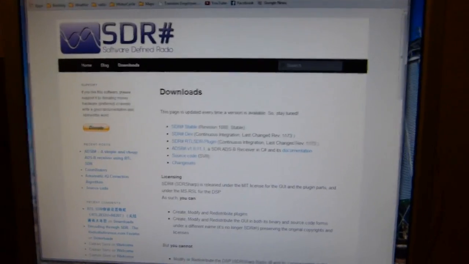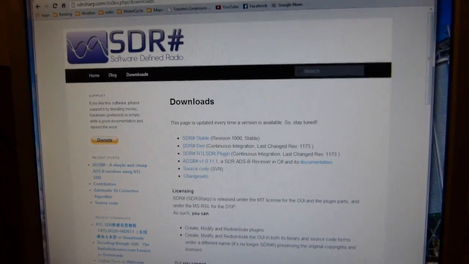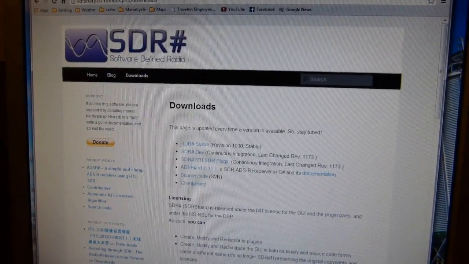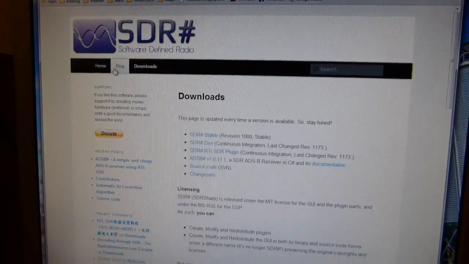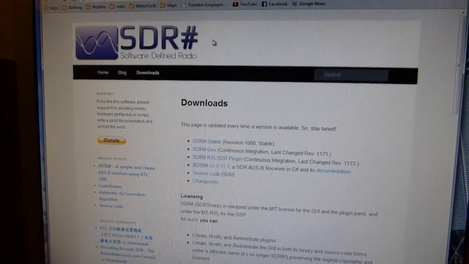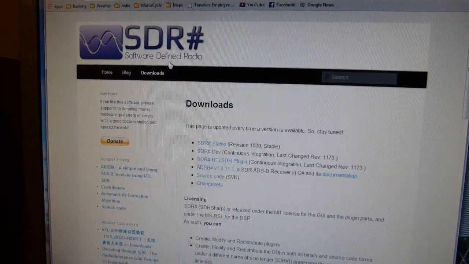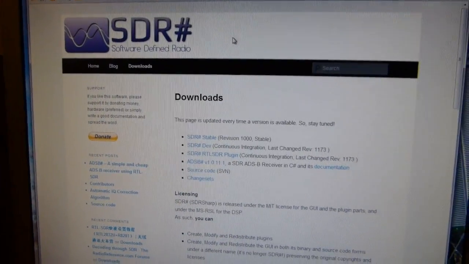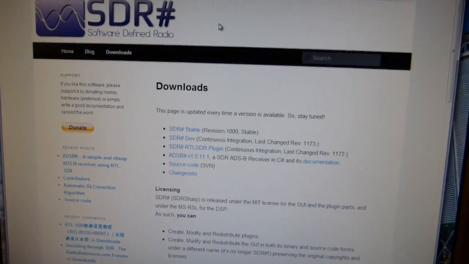Okay, there's ultimately going to be 3 applications that I'm going to download and install on the computer. The first 2 are obtained from the SDR Sharp website, which is just www.sdrsharp.com. And I'm on their downloads page, and this is currently January 2014, so I'm sure this will change as time goes on.